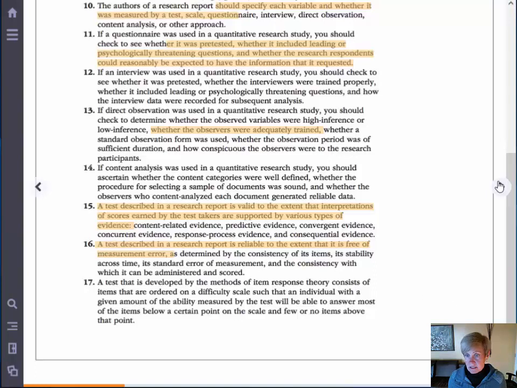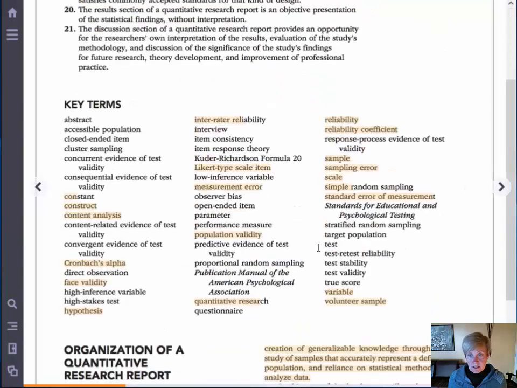And I believe that that is discussed here in the key terms, and I've highlighted a few. When I highlight these, they're really important terms that I think are perhaps new to you. But there may be others that you're like, I've never heard that word. I can't even infer what that word might be by the words that are here. But construct, content analysis, Cronbach's alpha, face validity, hypothesis, again, inter-rater reliability, that's making sure that all of your observers are marking things the same. A Likert-type scale, which you have probably been scoring on for the last 20 or 30 years of your life, maybe even as low as in third grade.